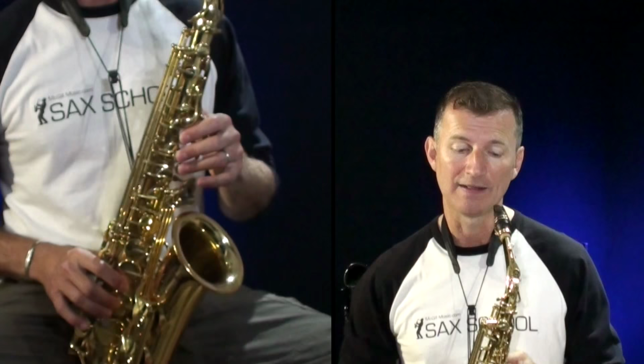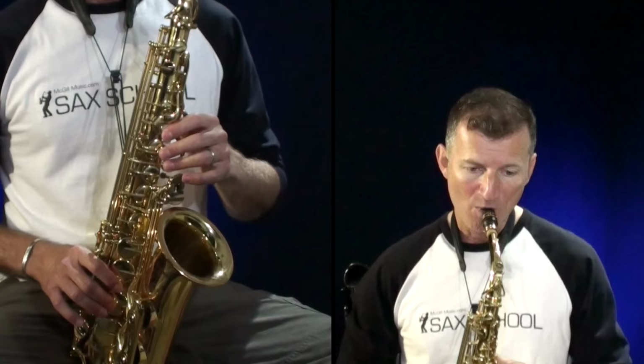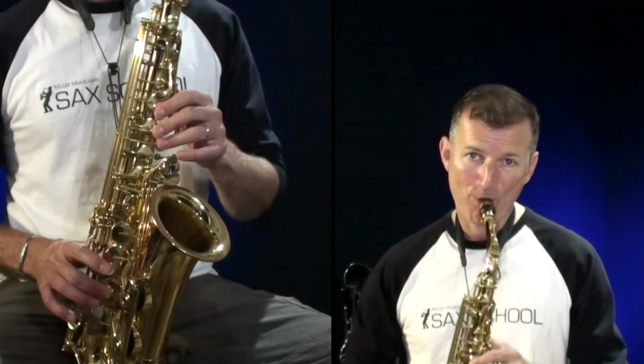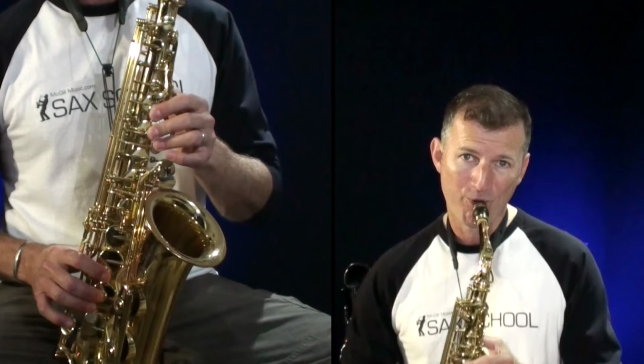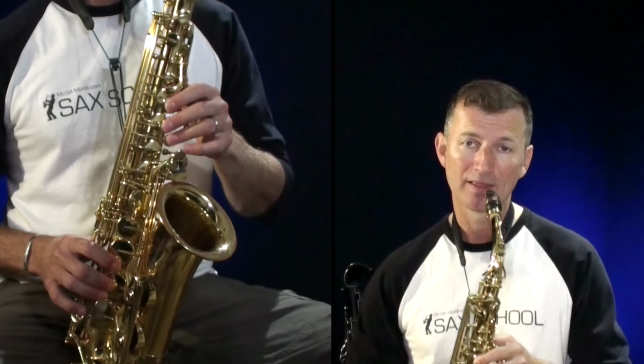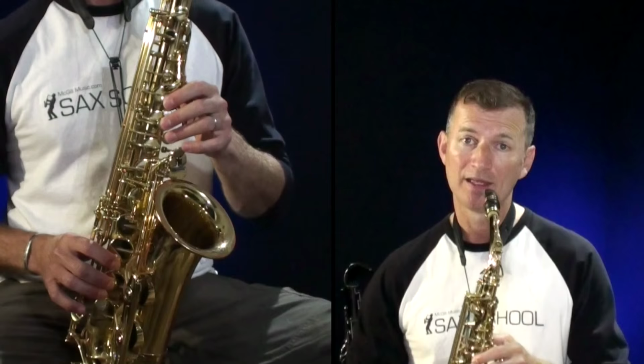So the core notes are E, E, A, F sharp, E. But before we do that last E, we do a G and an F sharp back down to the E. So I'll play it now with a little lead in. B, A, F sharp, and then E, E, A, F sharp, G, F sharp, E. Here we go. Three, four.